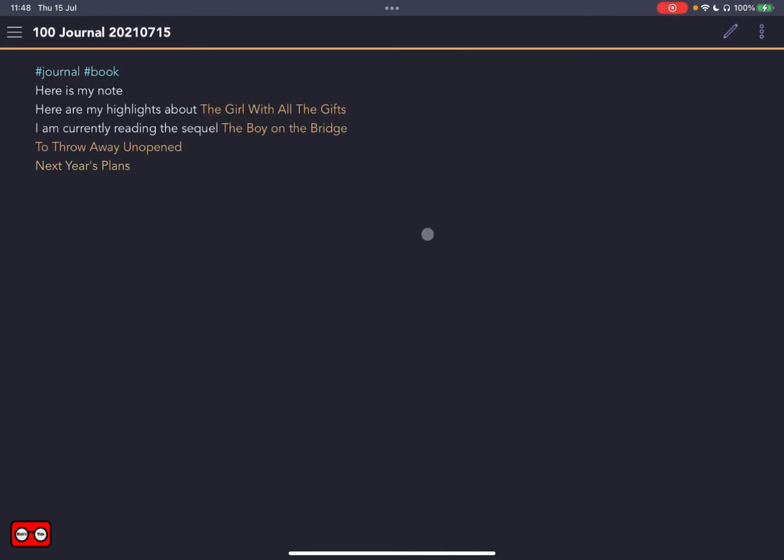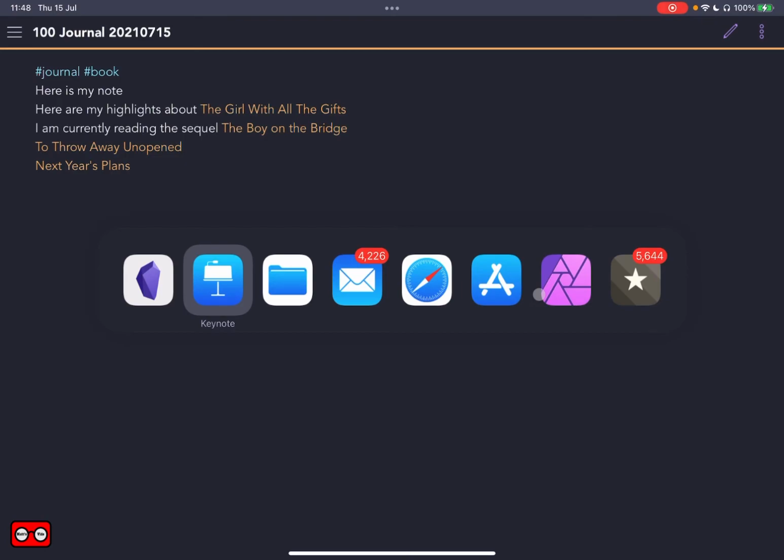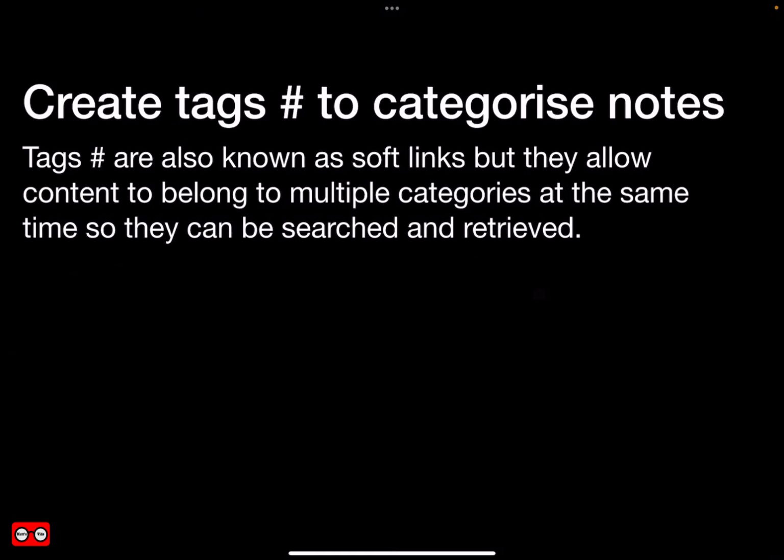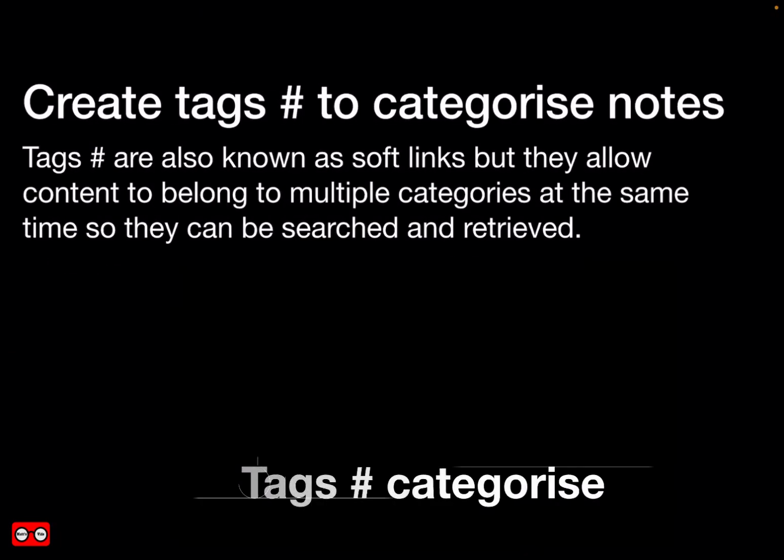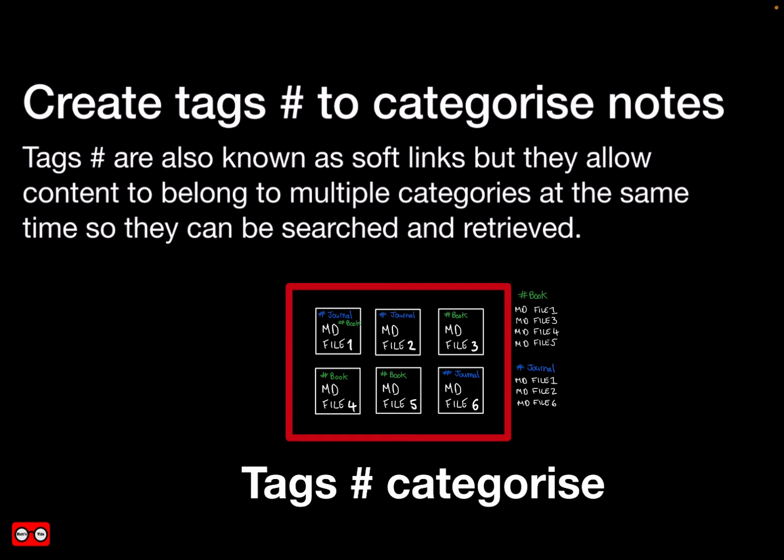Right, let's go back to where we were before, because I'm going to be using that. And let's go back to the presentation, just as a prompt. You can see I have used hashtags to help me categorize the notes. That is very common to all sorts of note-taking systems, whether it's Evernote, Notion. But the reason we use tags is they're basically soft links that allow us to assign multiple categories to a single piece of information.